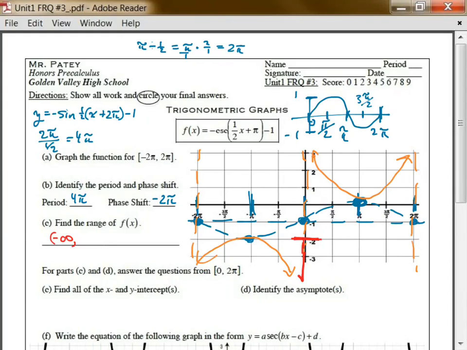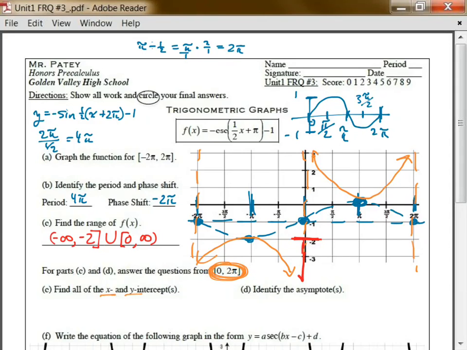and where's it going to stop at? It's going to stop right here, because there's no orange line in this area, so that's like a blank area right there. So we stop at -2. Is it included? Yes. It's included, and then we're going to union with that. We're going to combine that with from 0 to infinity, okay, because that's where the rest of the line is. So we have 0, which is included, to positive infinity. So there's your range.